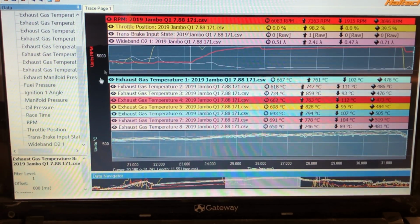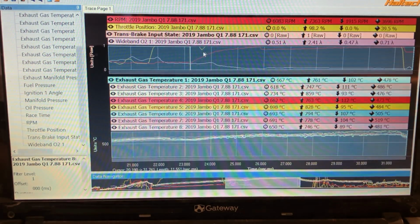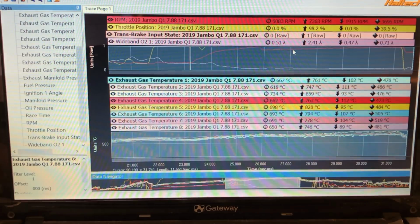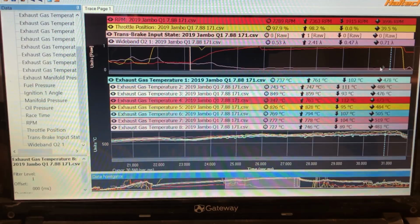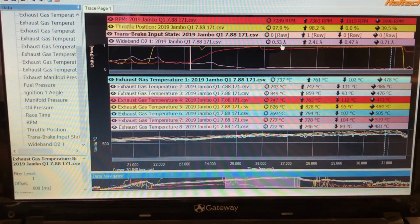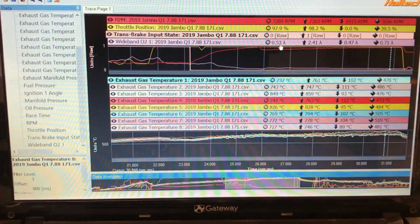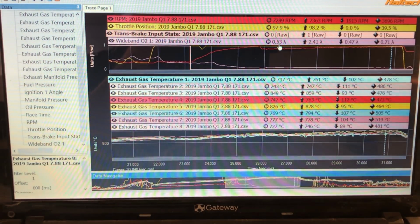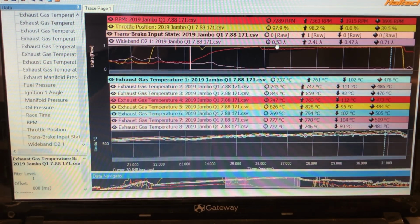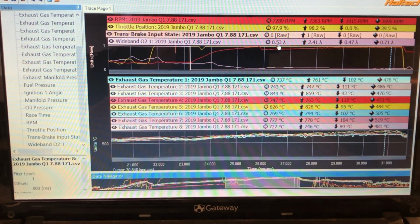You can see trans brake input. So there's the start of the pass. The first gear, the gear change to top gear, and the pass right through. So let's go up in the top end when we're making power, because we're looking at fuel today. We are 0.53. Don't forget this is alcohol, it's not methanol. Everyone's got a different opinion here. The general rule from the opinions that I trust and go by, and the guys that go fast, you should be shooting for about 0.61.